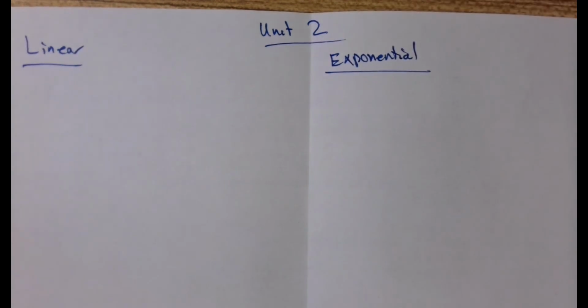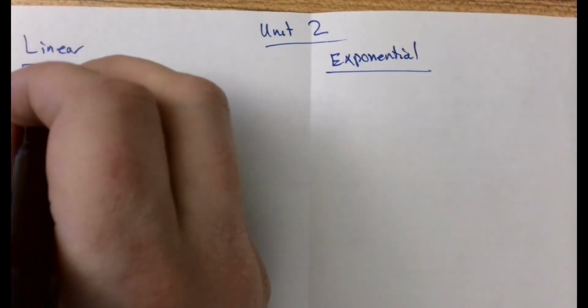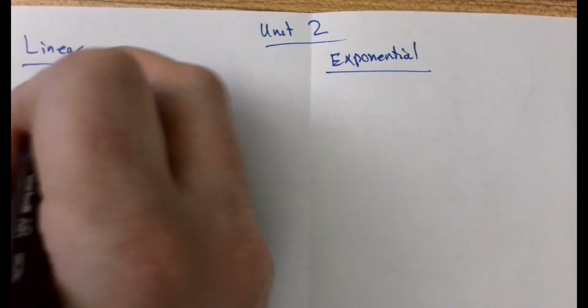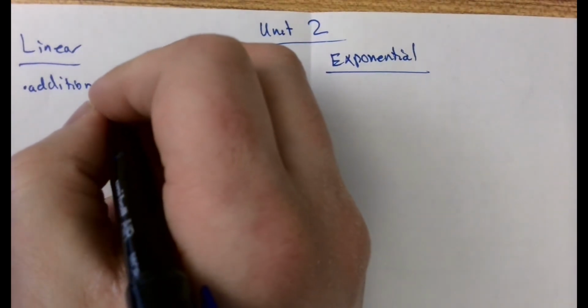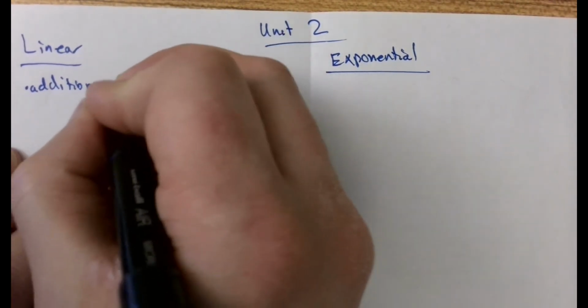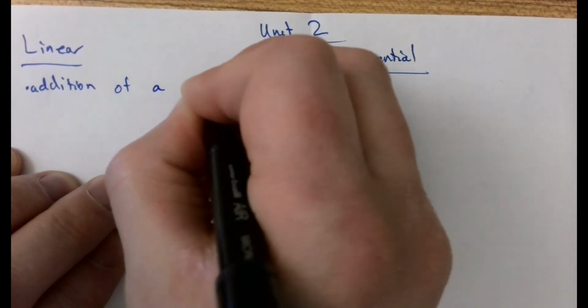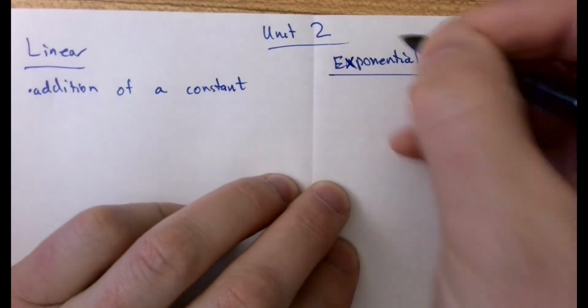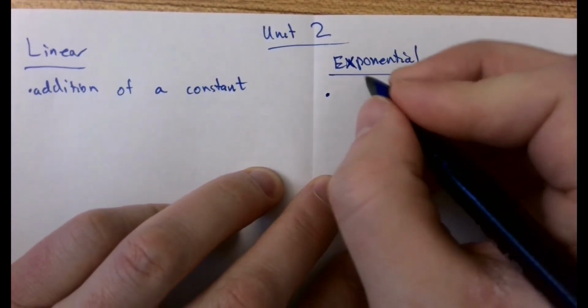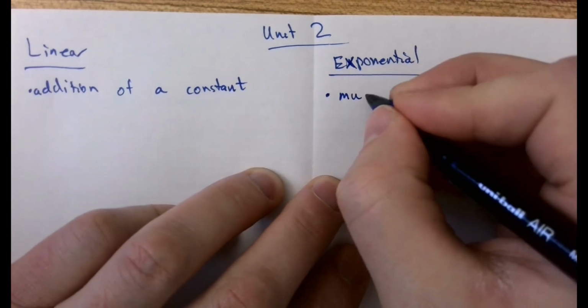So let's just fill out the linear stuff. All of this is kind of spread out throughout the different sections. I'll tell you, when we talk about unit rates, that's section 2.2. So in general, we know that linear sequences or linear patterns are when we have addition of a constant. So we're adding the same value each time. Know that that constant could be positive or negative. So you could think of that as subtraction. Just remember that subtraction is addition. And then for exponential, it's multiplication of a constant.